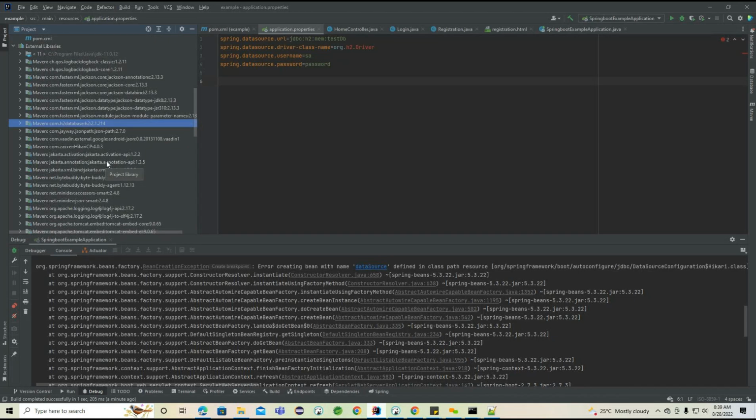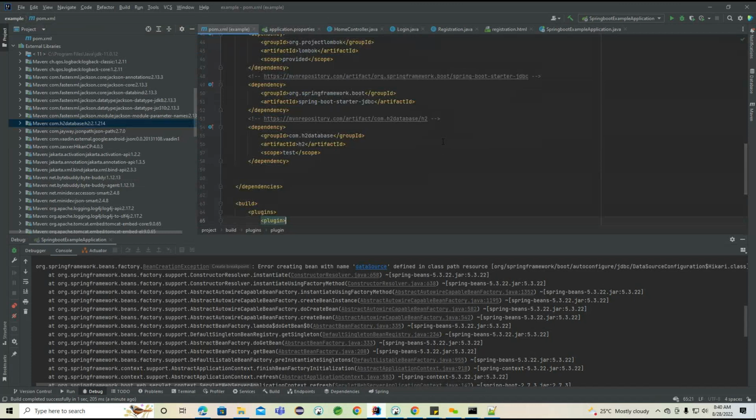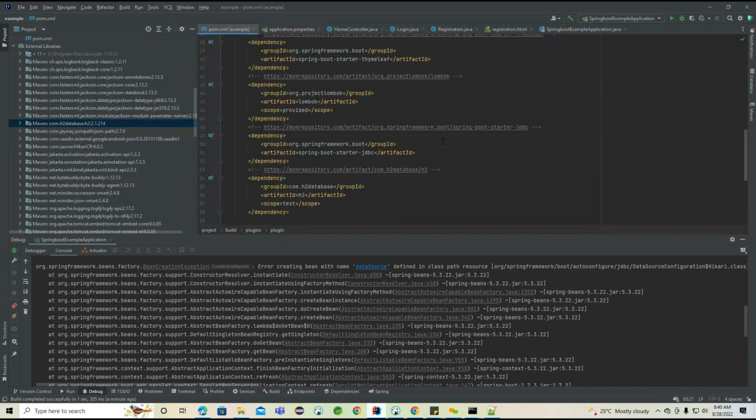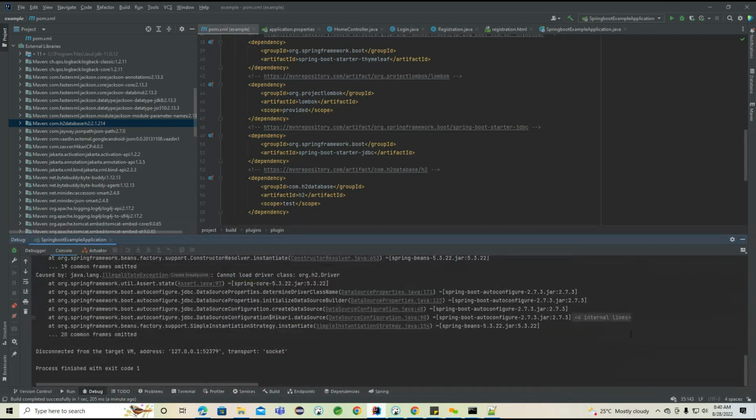So it is there. Okay, if it is there, why is it showing this? What are we missing? Starter JDBC and H2 database, these are the two, fine. It cannot load the driver class name even though H2 database is available. It should load the driver class.